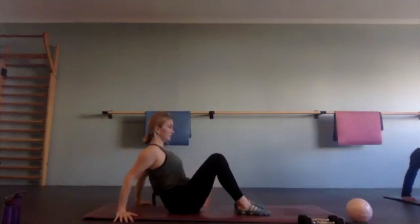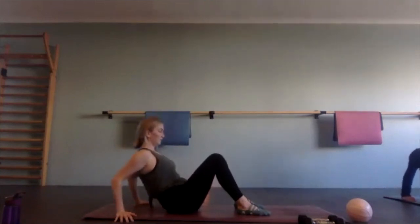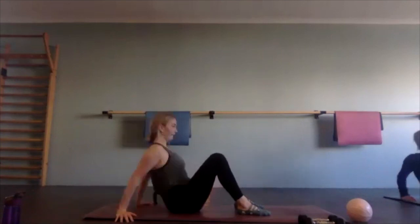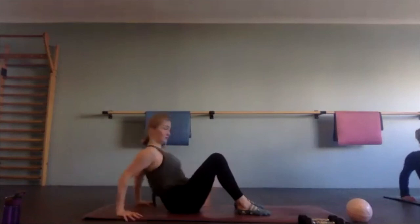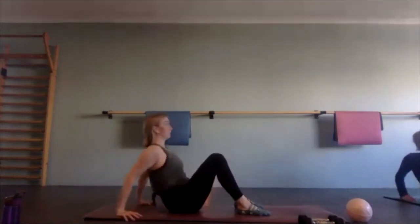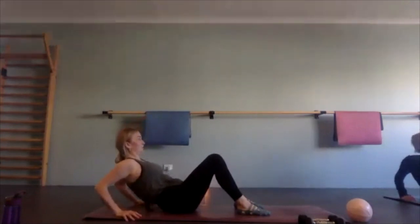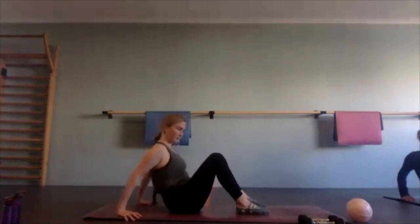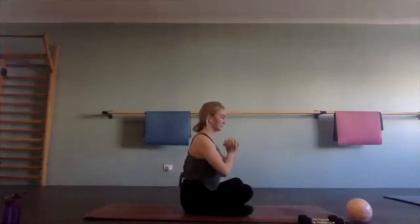Little press. Let's go for 5, 4, 3, 2. Can you hold it down here? Hold, hold, hold. 5, 4, 3, 2, and come on up. Sit forwards, give your wrists a little roll, roll your shoulders back and down.